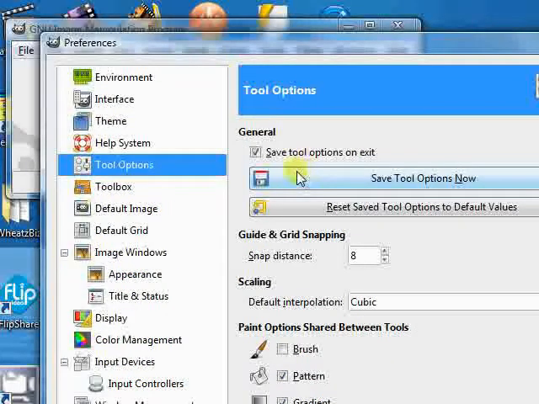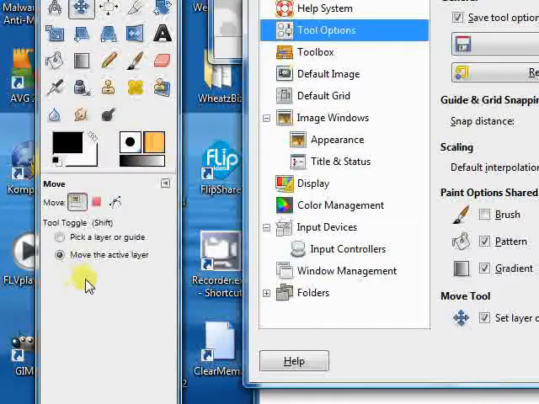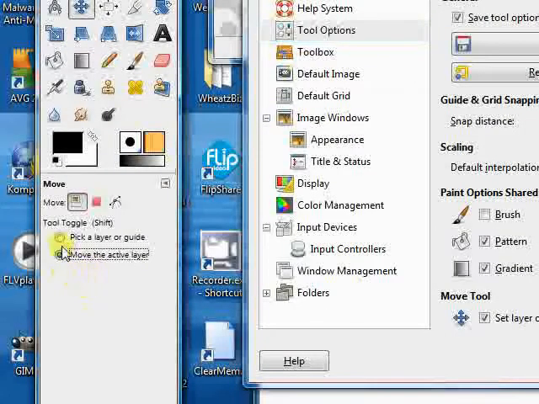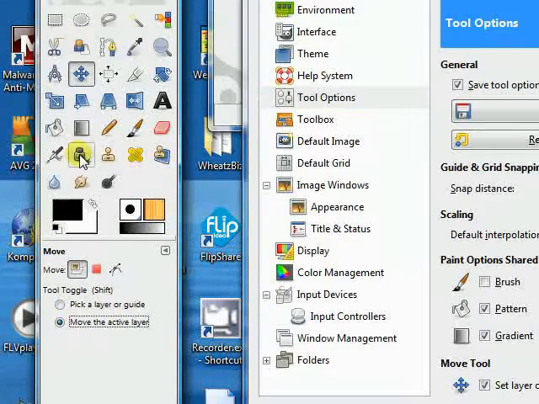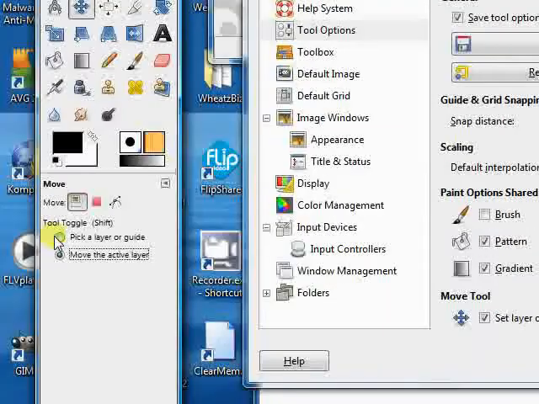Save tool options, we're going to use that. So let's go over to, when GIMP opens up out of the box, generally it will open up with pick a layer or guide for your move tool, and you would like move the active layer. At least that's more convenient for me. That way I don't move the background.